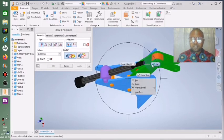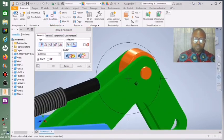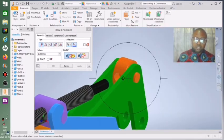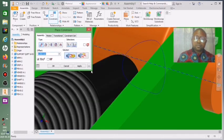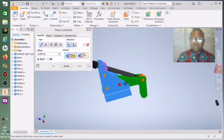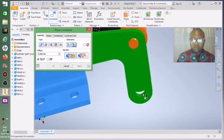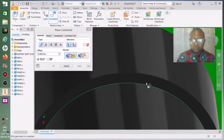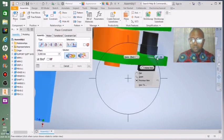And then we need this relationship as well, just to keep it fixed on hinge A. Then we apply. And now what else do we need? Pin A. Apply. We need to mate the surface with this surface.